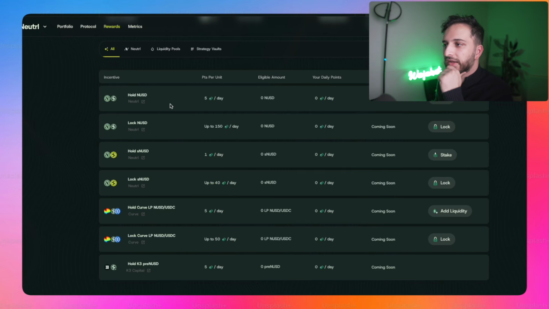So here you can see holding NUSD, you earn 5 per day. But if you were to lock it, and I think you can lock it up to 12 months, you can earn 30 times that, so 30x the number of points. Now, why would you want to lock? Well, it really helps Neutrl the protocol out. If liquidity is locked for a certain period of time, they don't have to worry so much about redemptions and things like that, and they can allocate probably more towards OTC trades and therefore offer higher yields. But yeah, look, there's going to be some game theory about what the best thing to do here is.